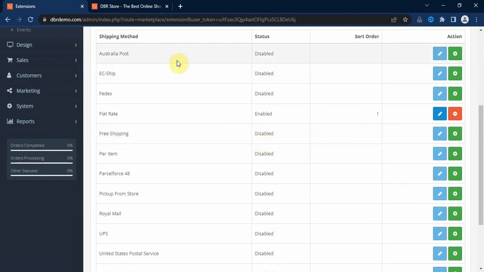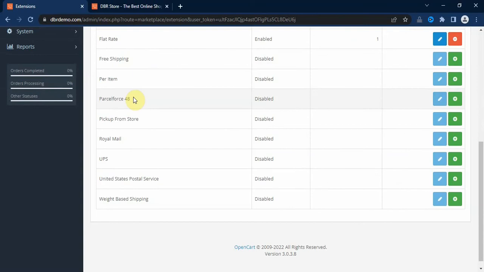We have the modules that are linked to courier companies such as the Australia Post, EC Ship. I think this is linked to a Hong Kong courier company. And you have FedEx, which is a very popular courier company. You have Parcel Force and then Royal Mail, UPS, and United States Postal Service, that's USPS.